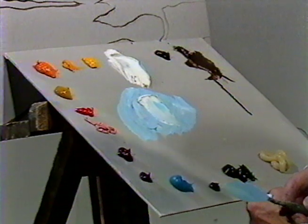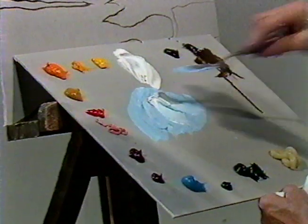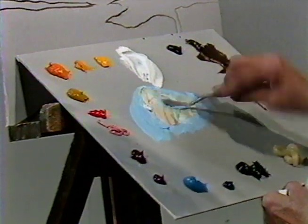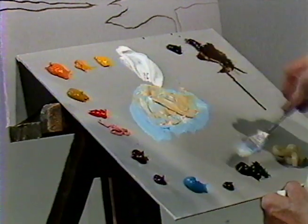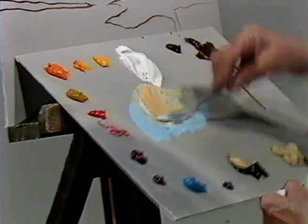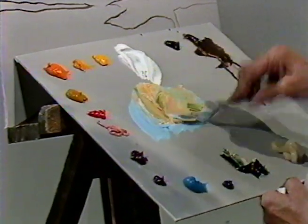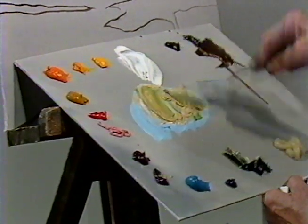It is still very early spring. There's almost nothing of color going on out there. And so Long Island has its own particular atmosphere at this time of year. And it is absolutely a no-no to fake it and to think, well, it looks a little dull out there. I think I'll put something brighter in it. No, you follow what you see if you're a realist painter, which I am.